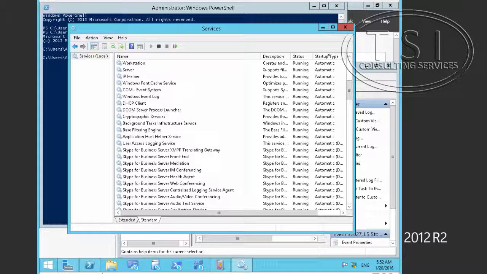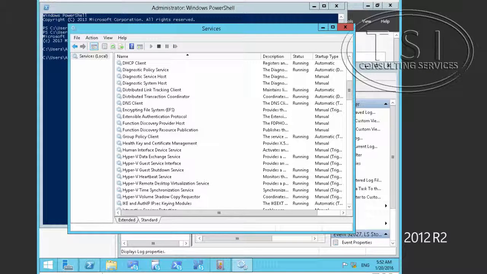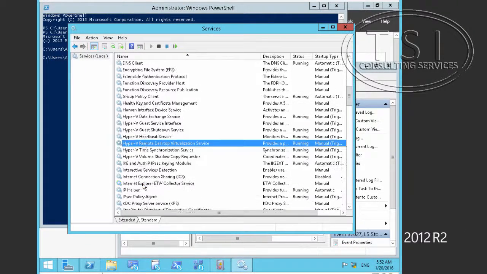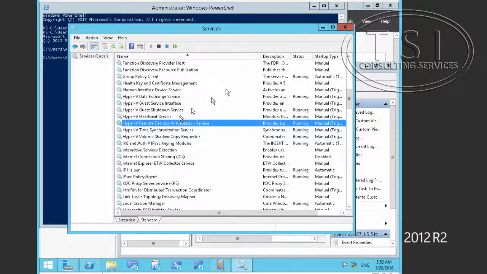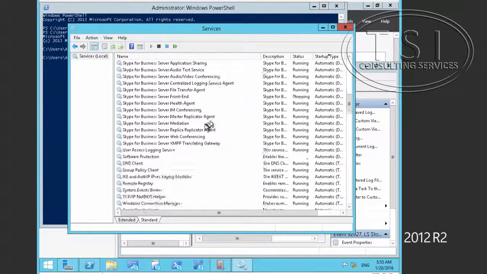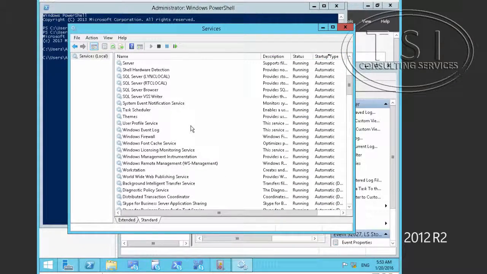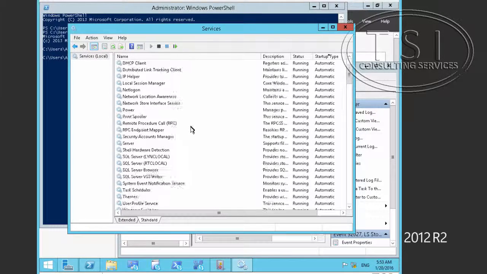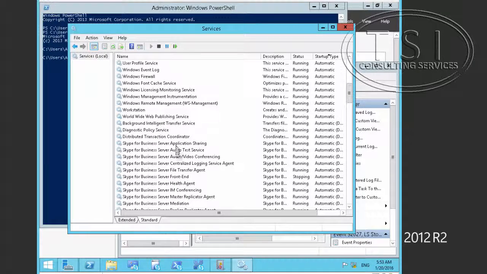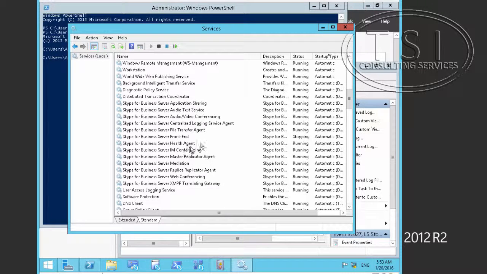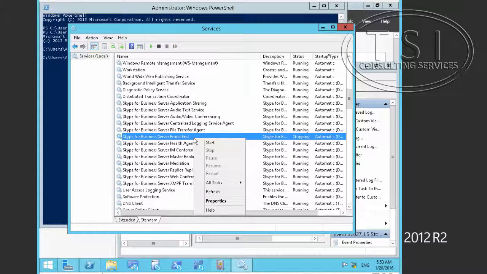What I'm going to do is on this one. I've taken this one right here and I've stopped the front end right here.